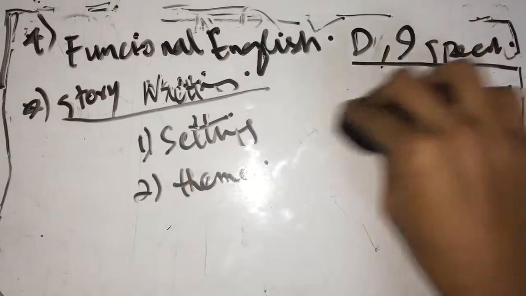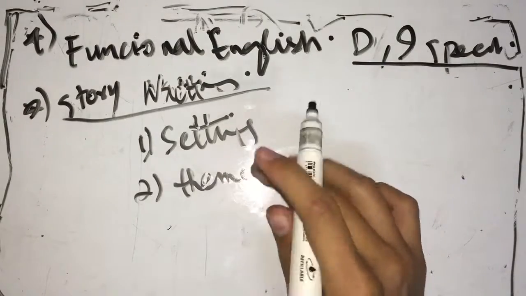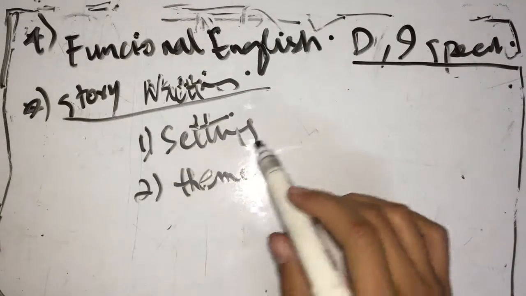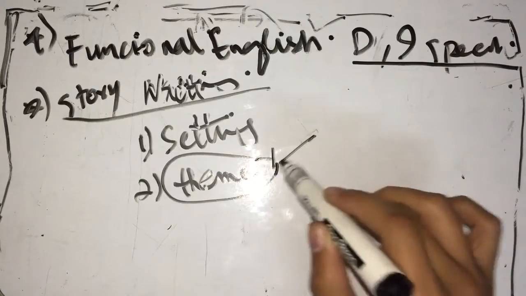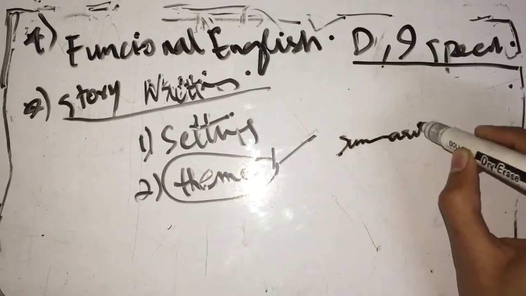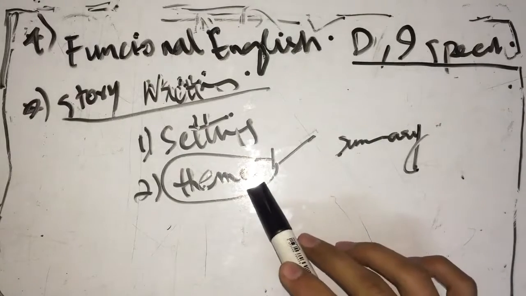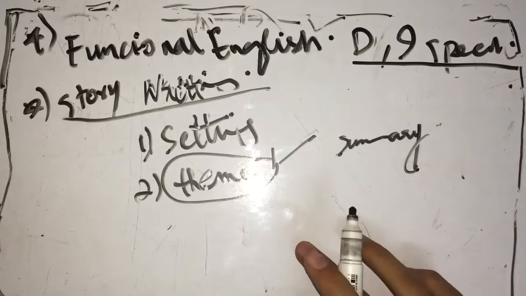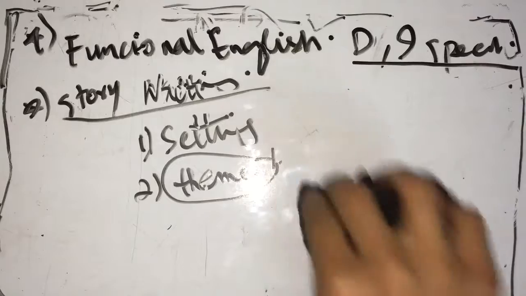So what is the theme? Theme is the thing around which this whole story revolves. You can say it is a kind of summary. I think summary is a separate thing, but you can take it as a summary, or one or two lines. So you define the theme in one line, which shows what this story is about. So the whole story revolves around its theme.